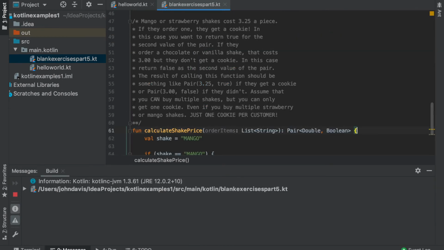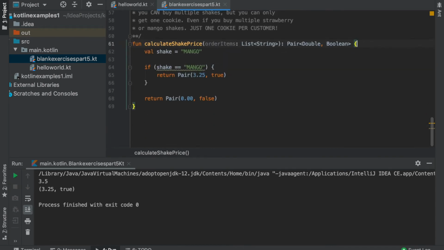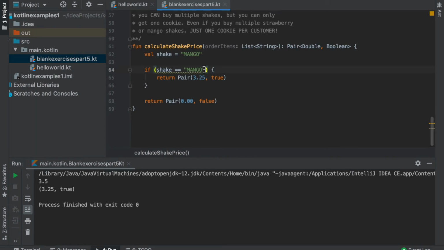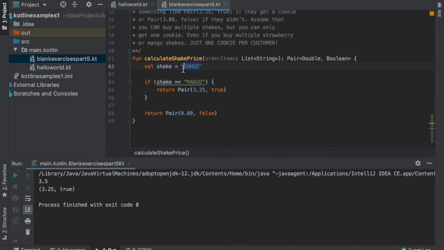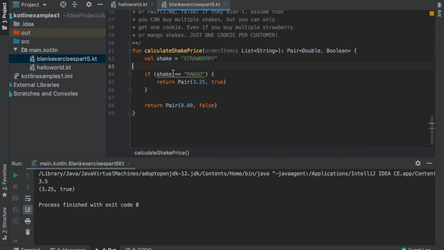Then once you've solved it for one item, you can apply it to all of the items, and we will go over what that actually means in a second. Awesome. So now let's say that this is actually, instead of mango, that this is strawberry. So this is one tactic that you can use until you get good enough where you can do this all in your head.